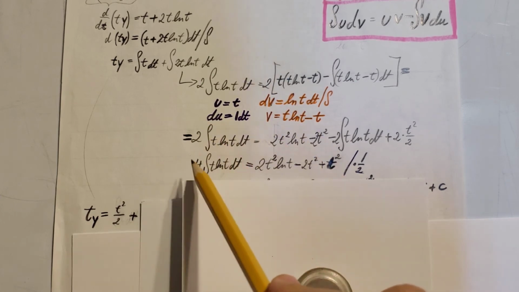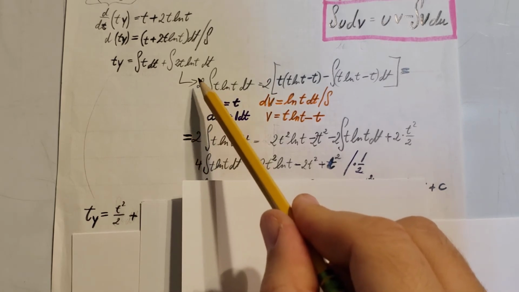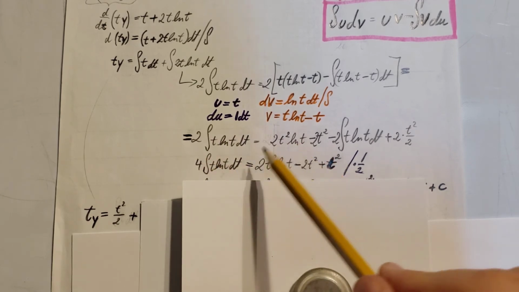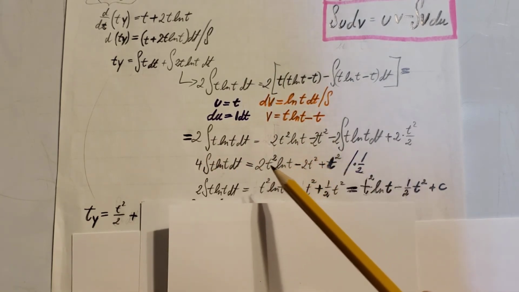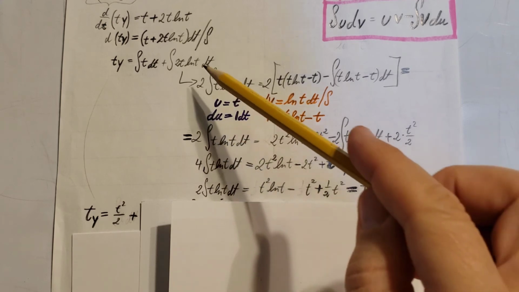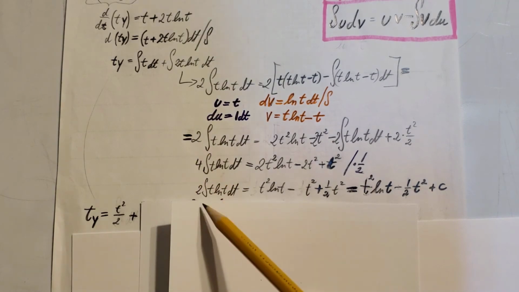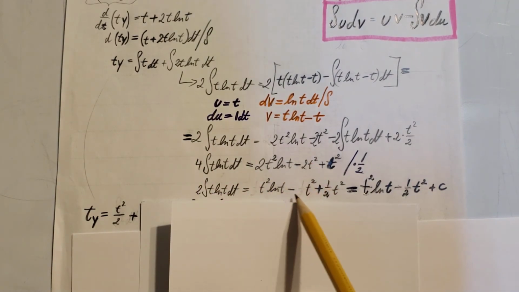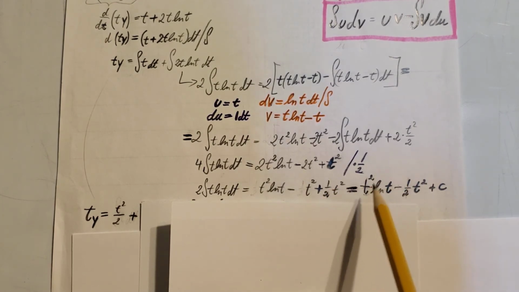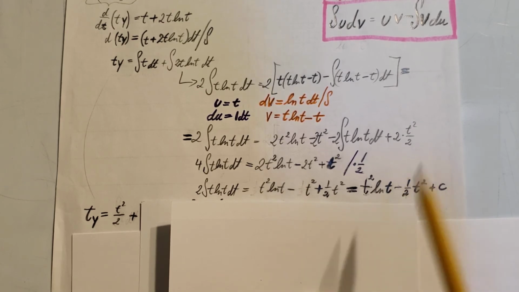Now we have 4 integral t ln t, but where did we start? We started up here, and I had a 2 times integral t ln t. So let's just divide this whole equation by 2. So at the next step, when we finally figure out what it is, it'll be easy for us to just go ahead and sub back here, right? Because it's exactly the same thing. So 2 integral t ln t dt equals this whole thing. Simplify it out, and we're gonna end up with an answer t squared ln t minus 1/2 t squared plus this cute little c. Okay, let's not forget that guy.